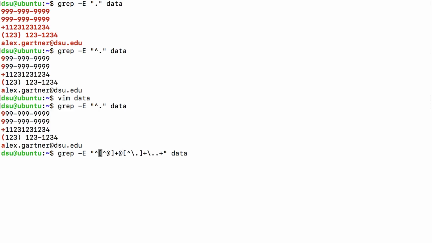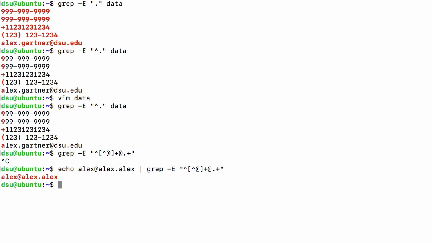But going back to this, again, what we're doing here for our email addresses is starting at the beginning of the line, and matching anything that's not an @ sign one or more times. So we're going to require something to be before the @ sign. Let's do this. And then to match our domain name component separately, let's do this even less heavy-handedly. Let's say after the @ sign, we're going to match dot plus. So Alex at Alex dot Alex, and that would be matched.